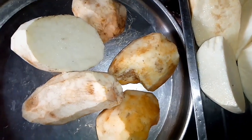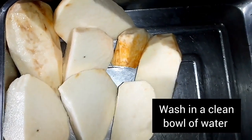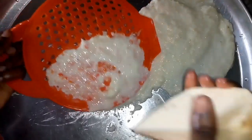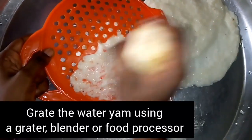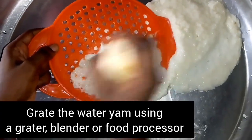So I already peeled my water yam, and after peeling it, you wash it in a clean bowl of water. After washing it, the next thing is to grate your water yam. I use this to grate mine, and if you're using this, use this side and not that side to make it smooth, like not really smooth, but to get the consistency we want. You can also use a food processor or blender.